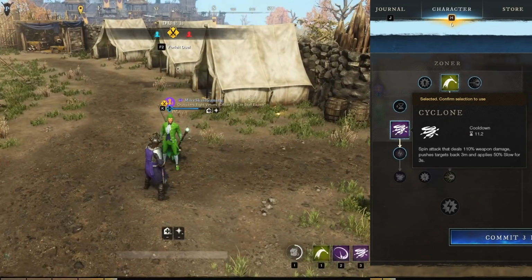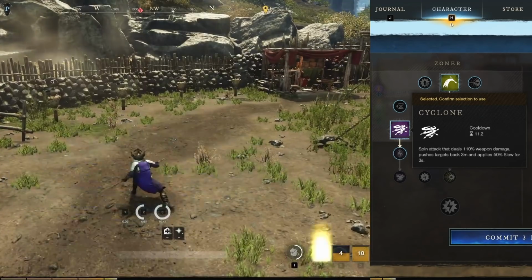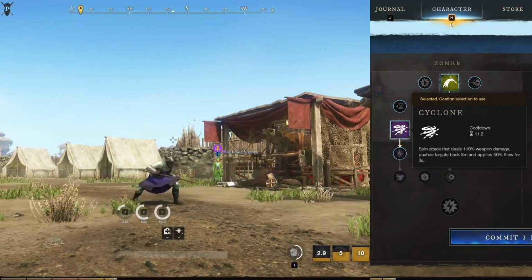This sits on an 11.2 second cooldown, and I'm not entirely sure on the exact range of this ability, but I think it's gonna hit everything within 3 meters of you.